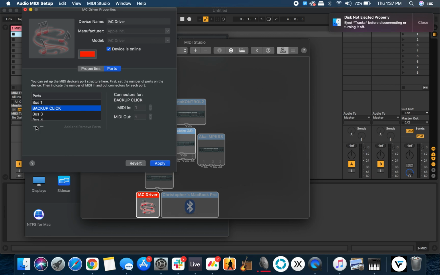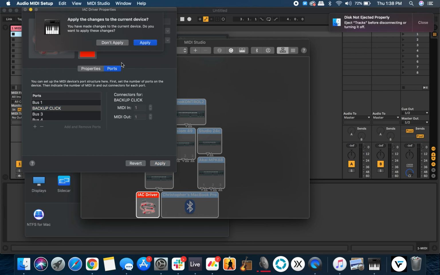Sorry for all the noises. And so if I wanted to add another one, we have like 5 already. But if I wanted to add another one, I just hit that plus and you get bus 6. So that's already set up and I could just double click on that. Or let me see. I could just soft click on it and it'll rename it if I wanted to name it something else, but I have them all named already. Then you would hit apply, but since we already have that done, we don't need to do that.